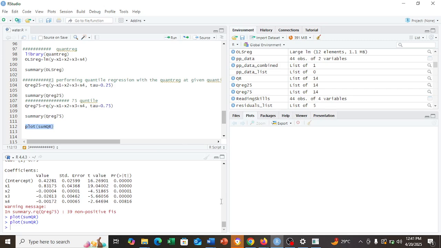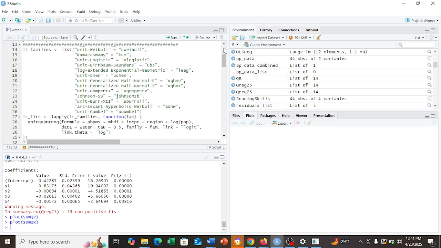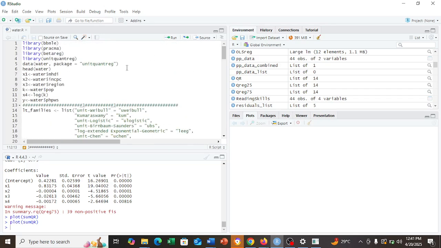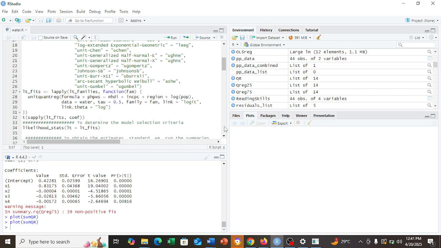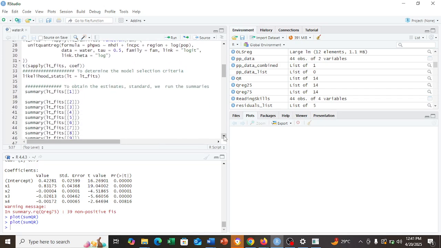I'm rather compounding it, it will delay me. So as we still move around, when it shows up here, I will let you know. Yeah. So I've taken you through the first two ways of running quantile regression in R. The first way is using the unique quantic package, and then the second way is using the quantic package, where we estimate the parameters directly from the data rather than assume any parametric distribution as the baseline distribution.